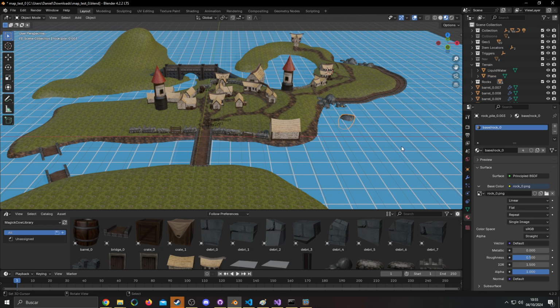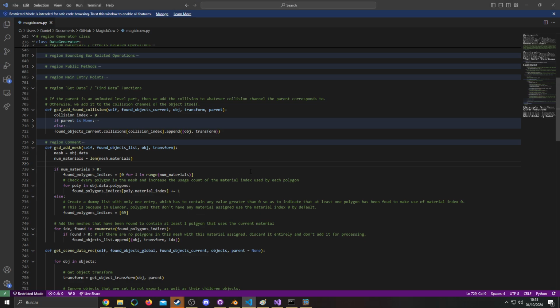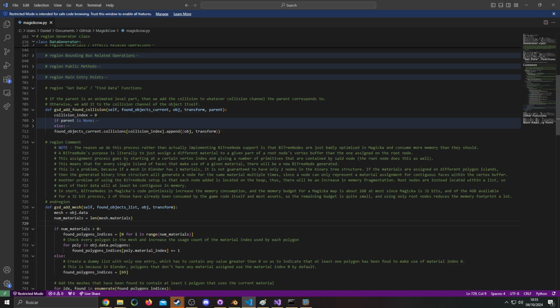You know, that's okay. You can see how far I got with one single material for every single mesh. But there are some limitations when we try to get with more complex stuff, right? So the thing that I decided to do was finally go ahead and implement a system where we separate every single mesh into different parts and export those parts as different meshes so that we can support multiple materials, right? So the way that it's working right now, if we go over to the code, we've got a pretty big comment over here which contains what I'm going to be explaining in this video.